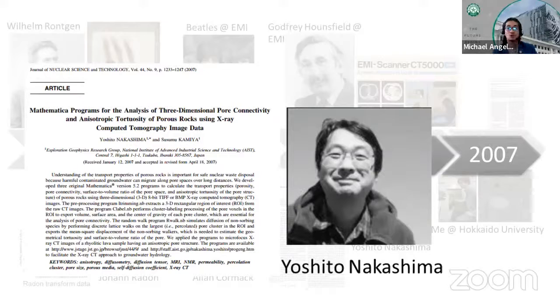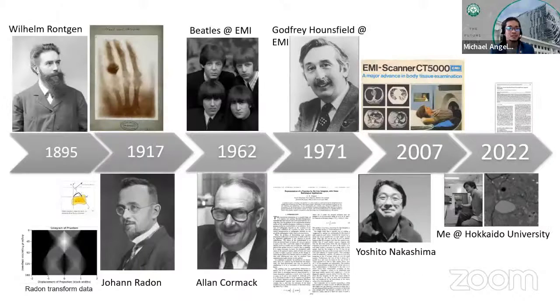But he applied this to porous rocks. Dr. Nakashima is a Japanese geophysicist at AIST, and his paper is one of my important references for my work on X-ray CT. So as you can see, let me paraphrase Newton again: if I have seen through X-ray further and deeper, it is by standing on the shoulders of these mathematicians, scientists, and engineers. That's how science progresses, and theory works hand in hand with practical feasibility. It will move our scientific knowledge toward practical application.